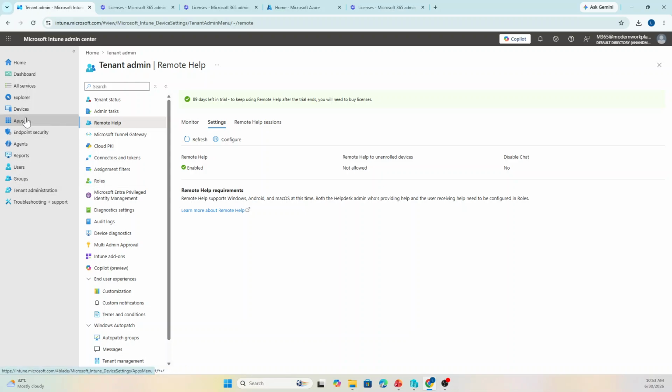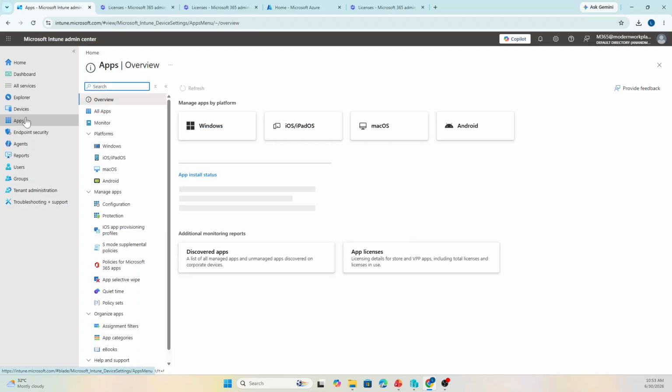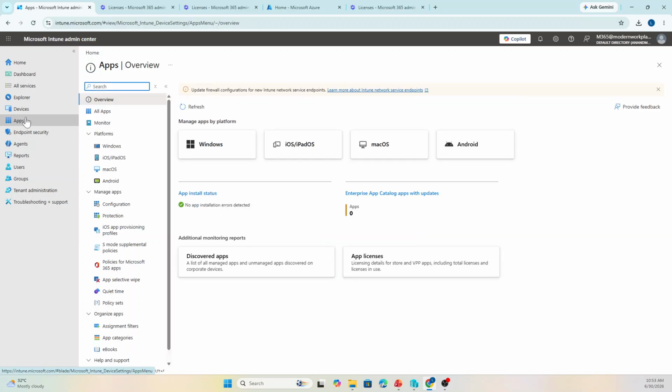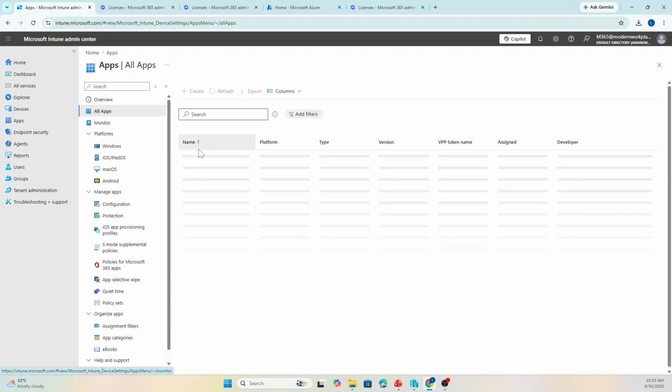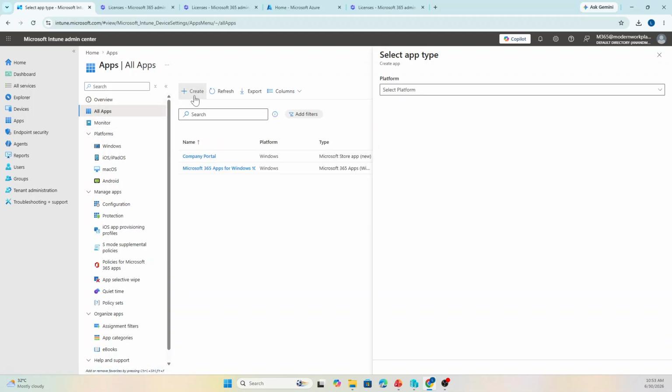Now we need to deploy the prerequisite. The prerequisite is we need to deploy the Microsoft Remote Help app to all the devices which are part of the scope. To do this, we will be creating a new Windows application. Microsoft Remote Help is the application name which we will be deploying to the devices.